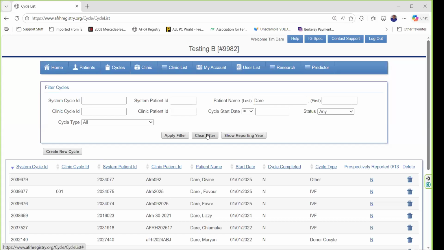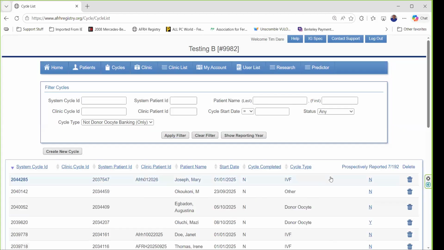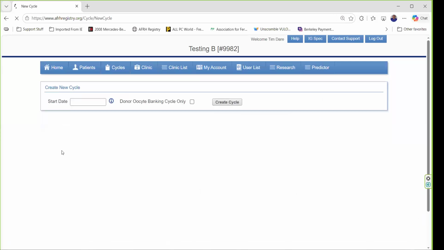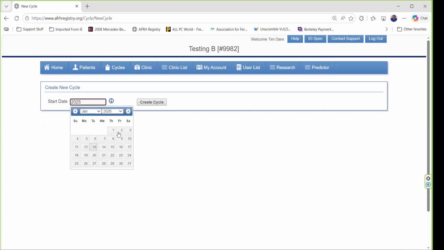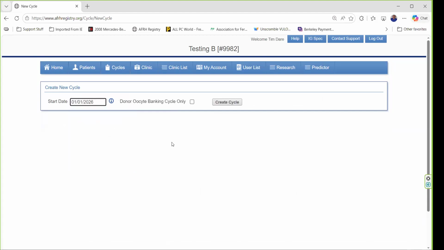So if I click on the clear filter, I go back to the list again. So to create a new cycle, the starting date. I'm going to create this cycle now, let's say for 2025, January 1st.